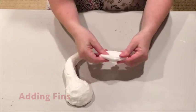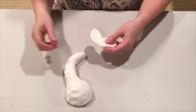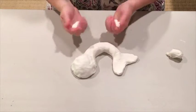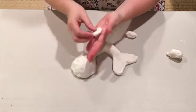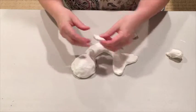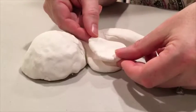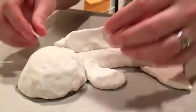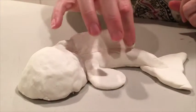Add a tail to the fish with a small thick coil, flattened and stretched into a boomerang or heart shape. The tail edges can be pointy or rounded — I like to attach it underneath the body. Then two more small balls of clay, flattened and pinched on one side to make a teardrop shape — these are the side fins. The points are attached on either side of the body. You can do a quick check to make sure they are about the same size. For the dorsal fin, create a small piece about the size and shape of an apple slice to add to the top.